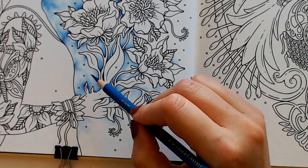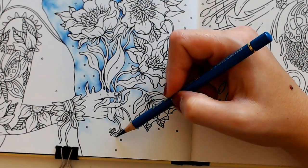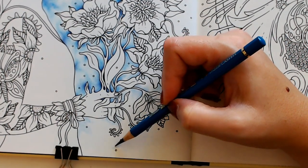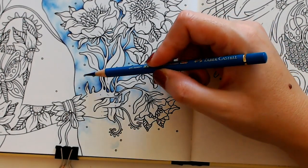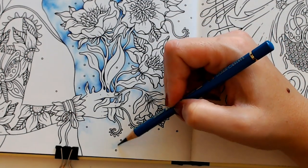So I don't want this big wide open area. As you can see, I don't have a ton of open space, so I'm gonna come out and just start right around here and just build up an area. I don't know what I'm gonna do with those black dots yet. I don't know what I want to do.